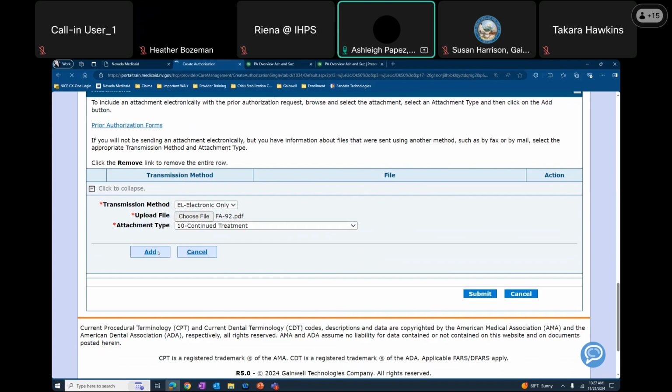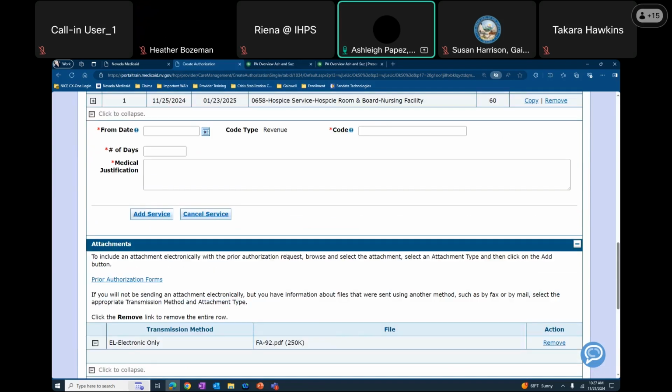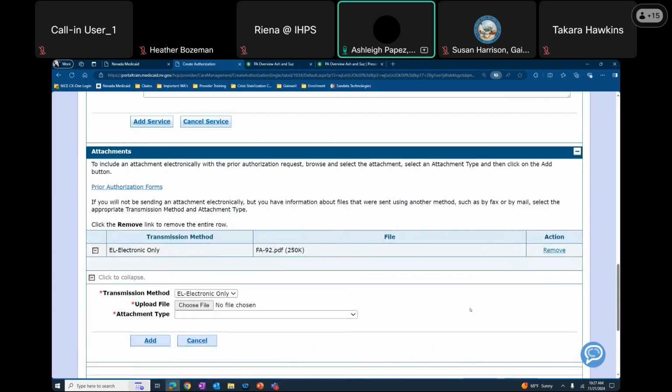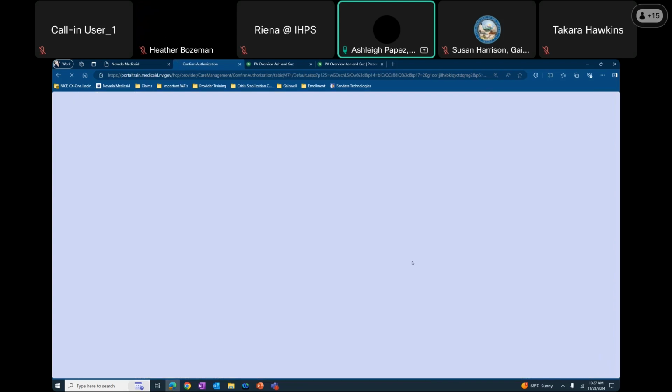And so if at this point, depending on how many documents you uploaded, or if you uploaded one large document, if it was too large, you would actually receive an error at this stage. So it wouldn't take the document at all. You could then just go through, hit submit, we'll get it into that pending status, and then I'll show you how you can add those additional documents if you need to exceed that 4 megabytes.